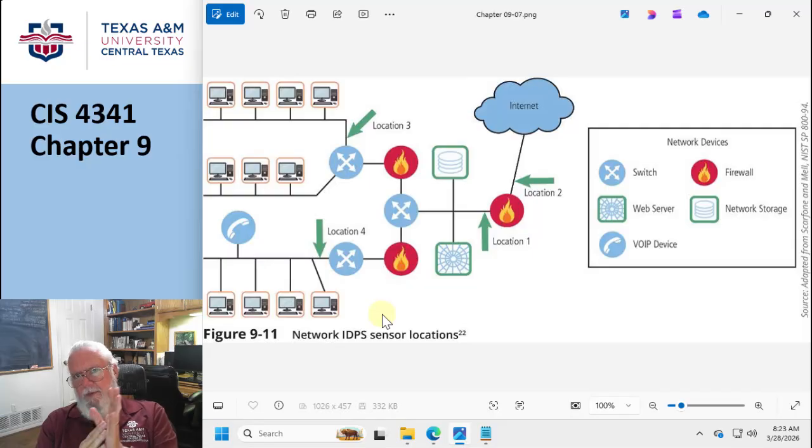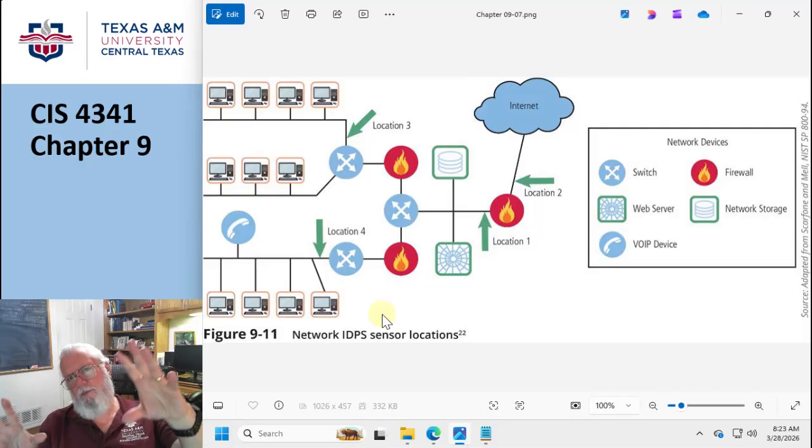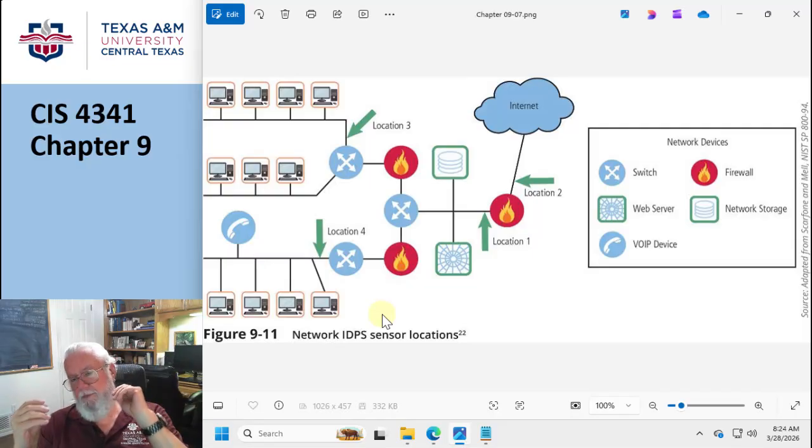Let's use a hospital: the nurses station and all that stuff, but the blood bank isn't open 24/7. So certain things are open all the time, and so I expect activity. And then the administrator's office and the billing office are not open all the time. So it would make sense to have sensors based upon the location of the LAN, and the LAN has its own set of things. Make sense?